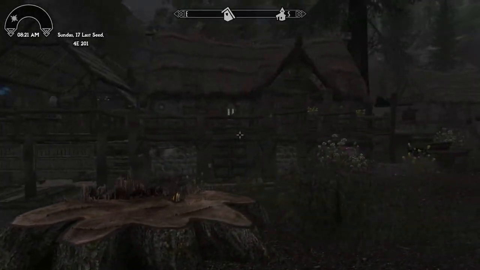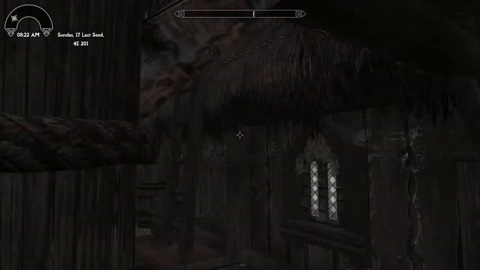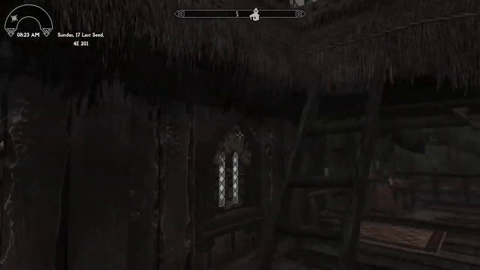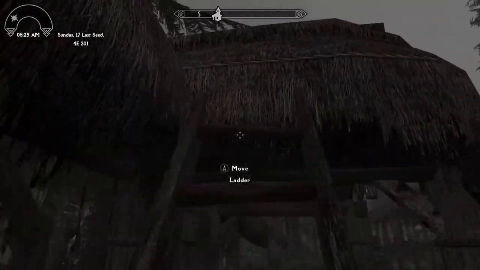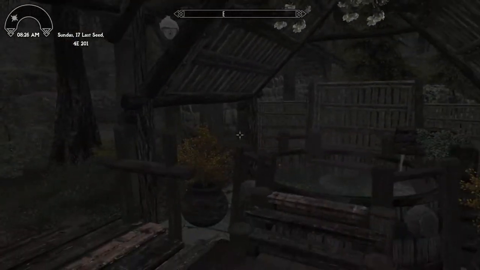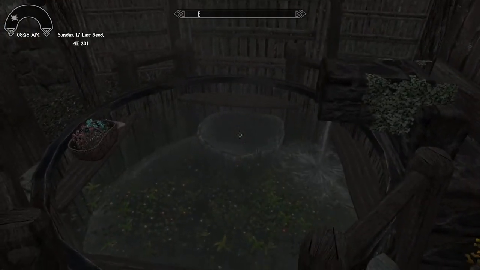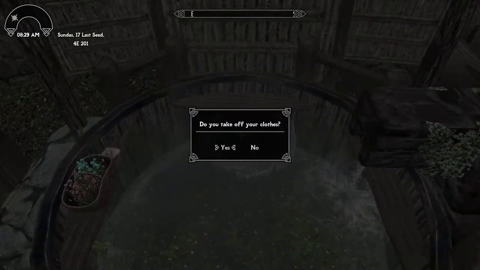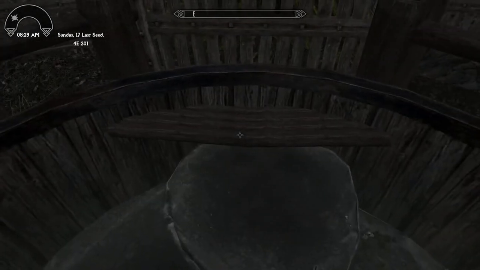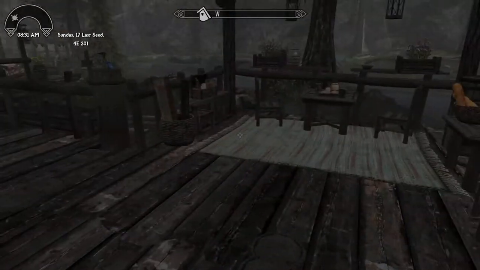This is Leaf Rest. It's one of my favorite house mods. It's actually got this cool little ladder that you can use to go up on the roof. I don't know why you'd want to, but it works when it wants to. But this is what I was talking about right here. They took a barrel, put the water in there, made it a little hot tub. Pretty cool.